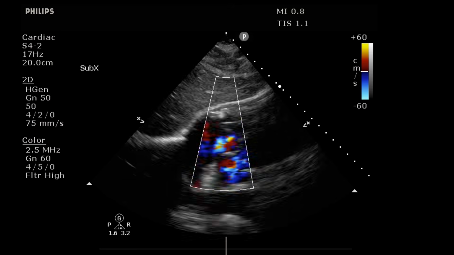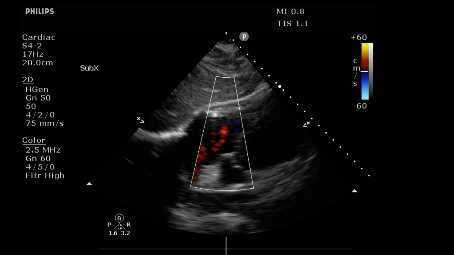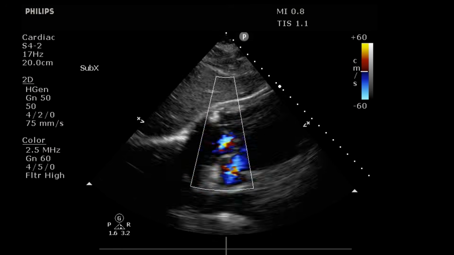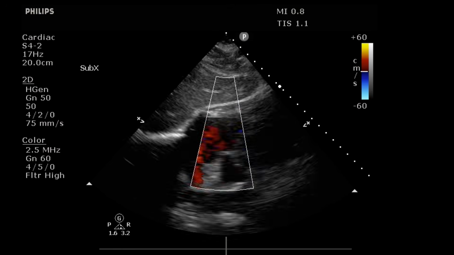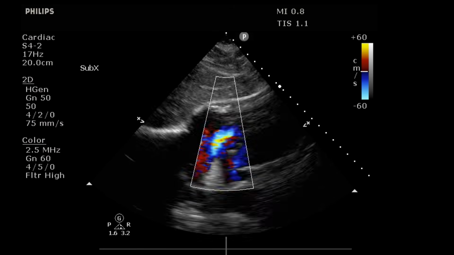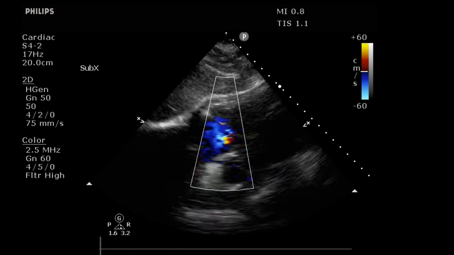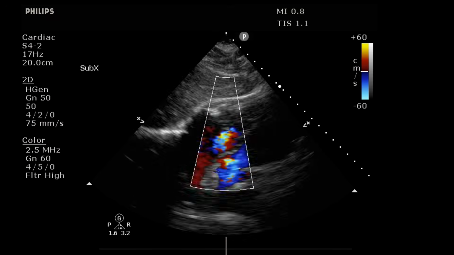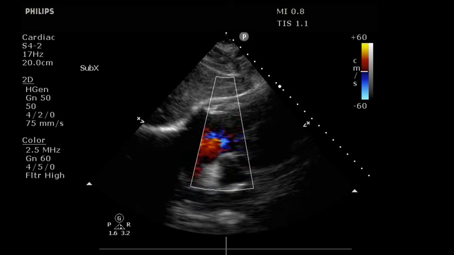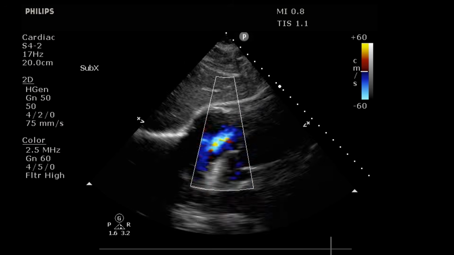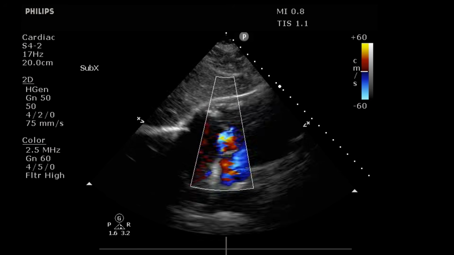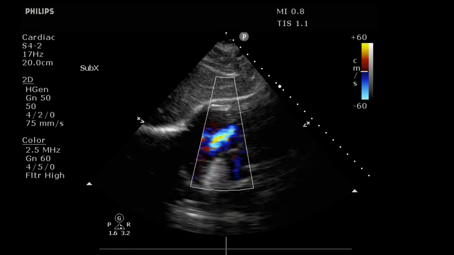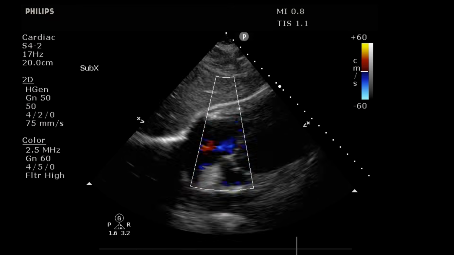And so this brings up the idea of, we like to think about arterial stuff as red, we like to think of venous stuff as blue because that's the way all the colors are drawn, or the pictures are drawn. But when it comes to Doppler ultrasound, red and blue do not necessarily correspond with arterial versus venous. They correspond with the direction of flow. And so if you orient your transducer such that the arterial flow is going away from the transducer, you can make it show up in blue. You can also reorient your transducer so it can show up in red, but it denotes the direction of flow, as we see in this image with the tricuspid regurgitant jet.